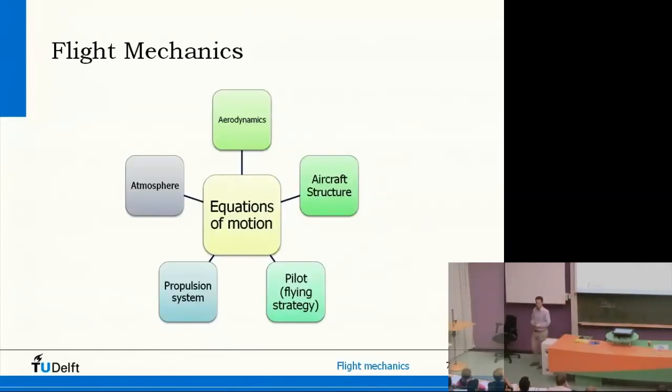And of course, if you want to know how far can it glide or fly, you have to be able to describe the motion of the aircraft as a whole. So this is why basically the center of my lecture series is about the equations of motion. So the equations of motion of an aircraft. So that's basically F equals m times a. So this is what we're basically going to do. So it's not more than high school physics, really.